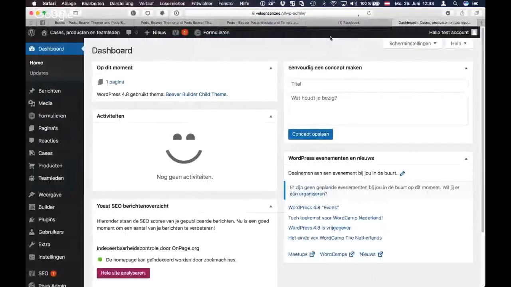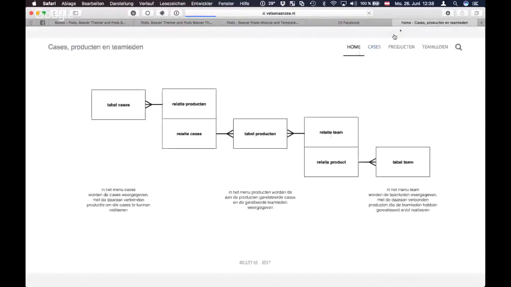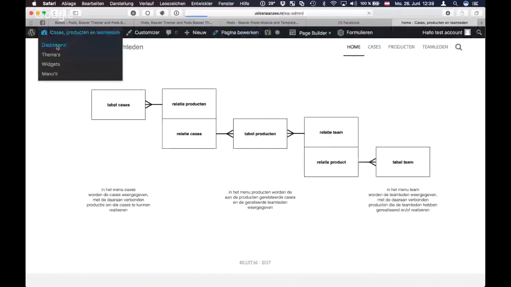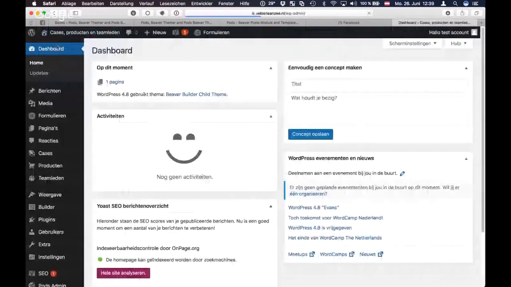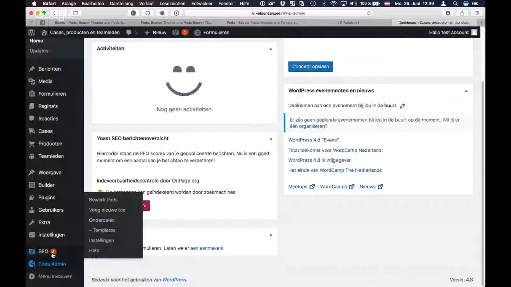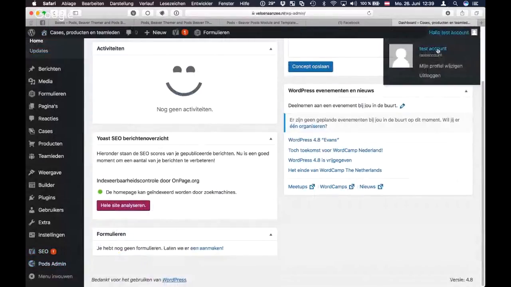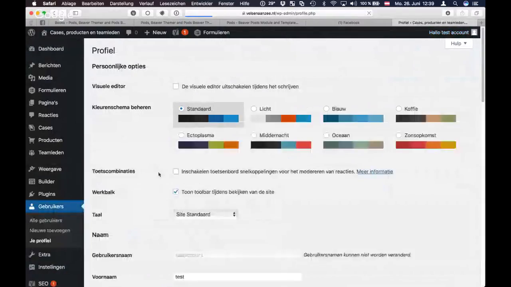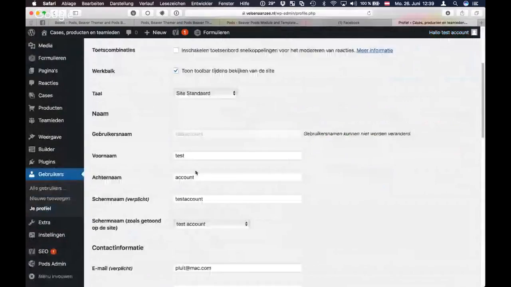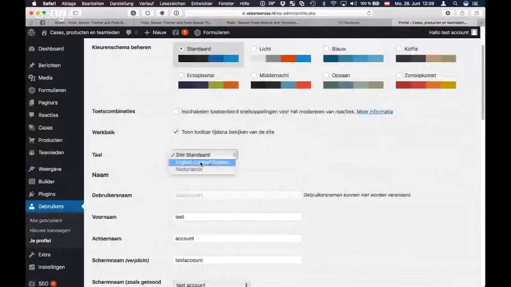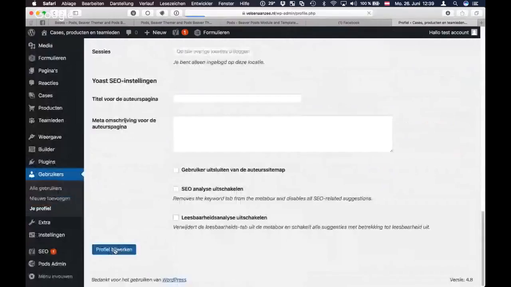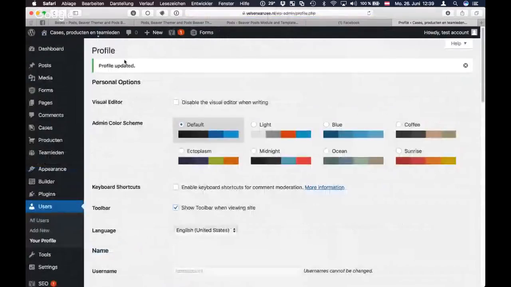Yeah, so there, we are in the back end. Okay. So maybe to make it easier, because if you speak German, you can grasp a little bit of the idea behind Netherlands, because it seems always like a mix between English and German. Maybe I can just put it to English. I will just switch my... Change your account to English. Yes, of course. So, that looks much better.